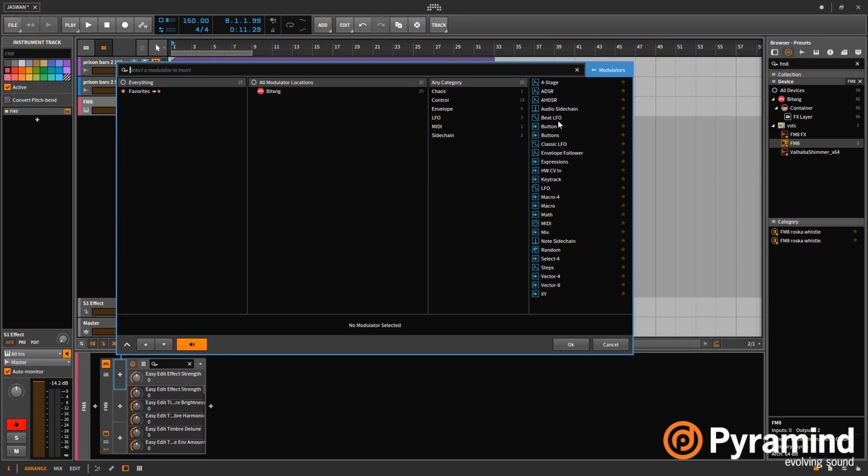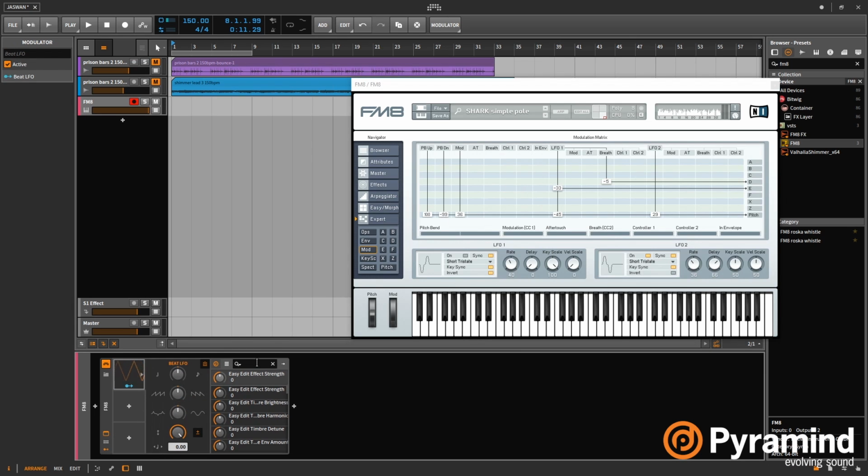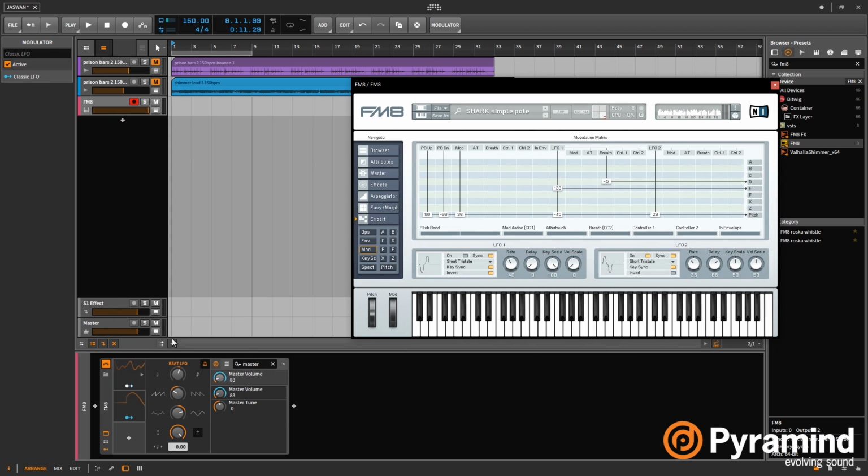So we can just insert an LFO over here. And then I can search for the parameters. So if I type master, and there's master volume, I click on this and send it to that. And also down here, this is a unipolar or bipolar button. So right now it's on bipolar, so it's going above 0 all the way up to 100, but it's also going down all the way to a minus 100, and I don't want that, so I turn that off. And now I'm able to put an LFO on the master volume as well, which is great.